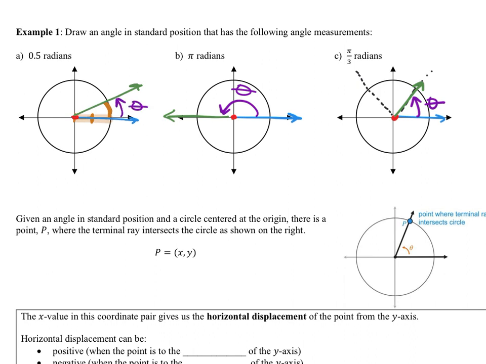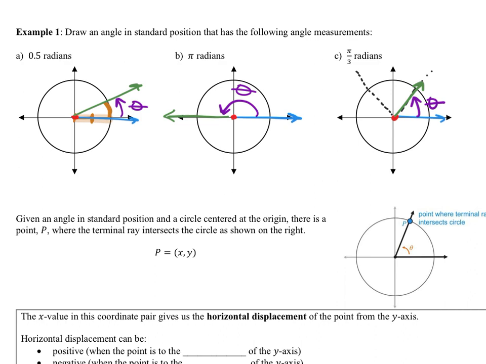Because the distance I've covered around the circle is approximately, because we're drawing it and we're humans, half of the radius of that circle. Because radians has to do with the radius of the circle. Those are two separate vocabulary words that mean two different things but are intimately related. I know part A was confusing, but for parts B and C, did we follow how to draw these angles? Those are the ones I'm more interested in for us.